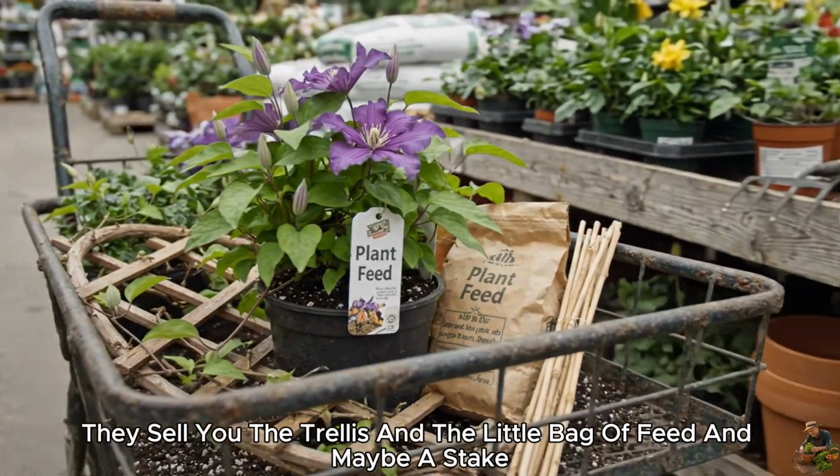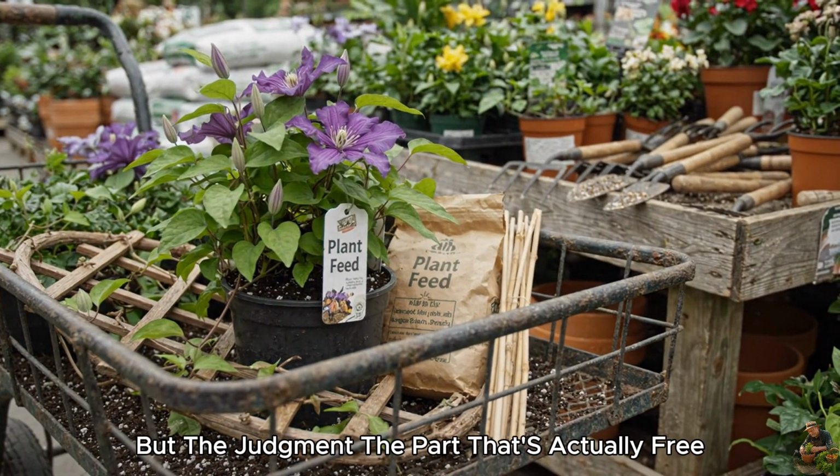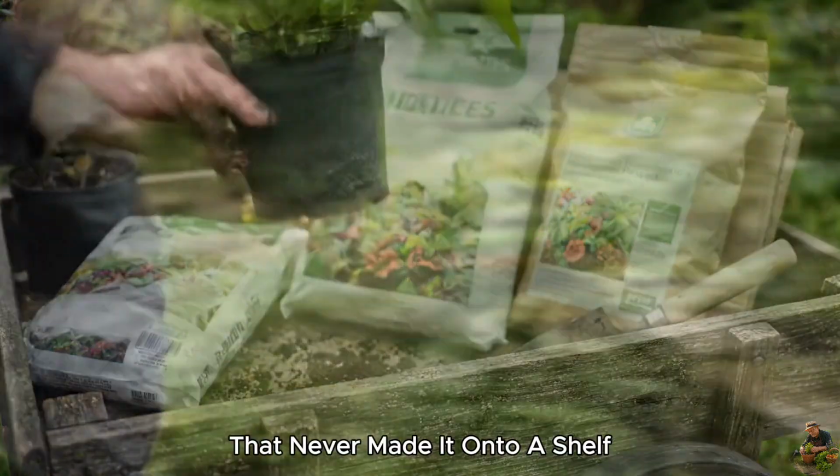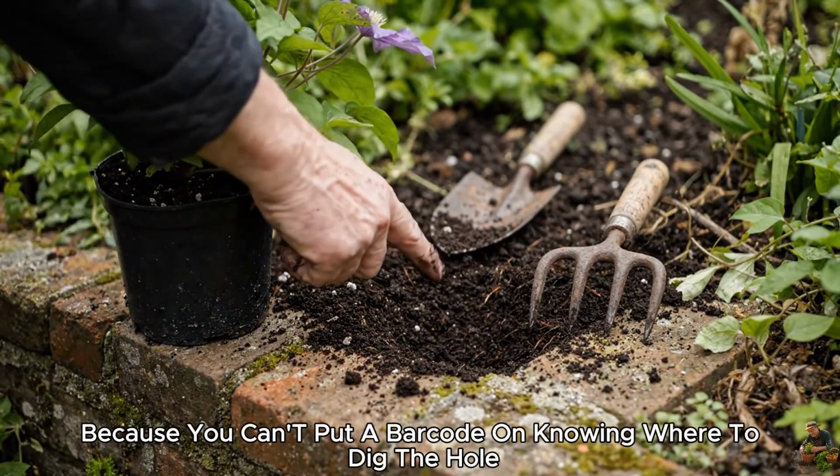They sell you the trellis, and the little bag of feed, and maybe a stake. But the judgment, the part that's actually free, that never made it onto a shelf. Because you can't put a barcode on knowing where to dig the hole.